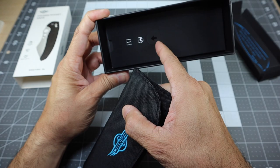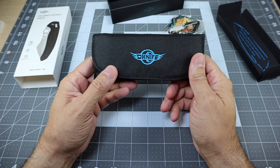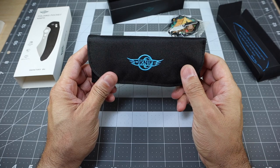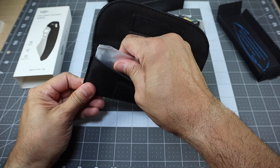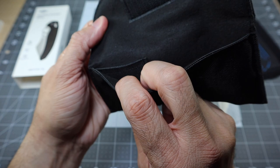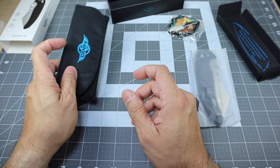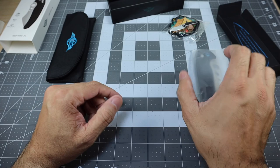They do come in this sleeve here. Underneath you have an instruction manual and a cleaning cloth. The sleeve itself is a little bit bigger because the knife is bigger. I tend to throw these away but I think I'm going to keep this one. Just to show you — there is the little pocket in there, that's where the coin would normally be. This one doesn't come with a coin because it came with a patch, but I really wish they would bring back the coins. Maybe they were too expensive to make, but I kind of prefer the coin.